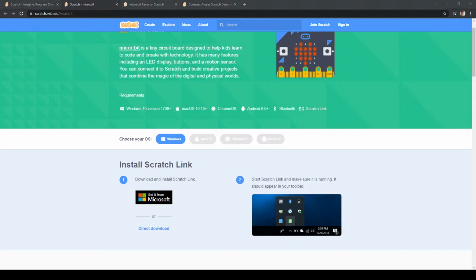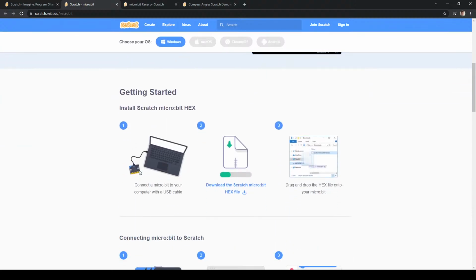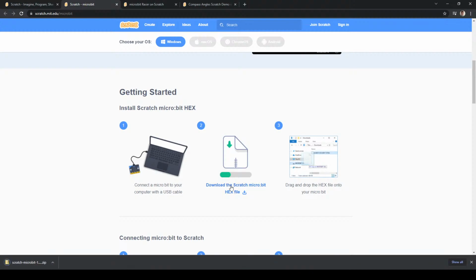Okay, and then the next step is that it provides on that website, the same site, a hex file. So that's the kind of program that a microbit can actually run. And you want to download that and then transfer it onto the microbit itself. Okay, I can do that. So I'll need to plug the microbit into that. Oh yeah, I forgot about that. So that's the one step I forgot about. I am plugging in my microbit. I will pull its little battery pack out so that it's a bit easier to maneuver. There, I am plugging it in. Microbit is successfully plugged in.